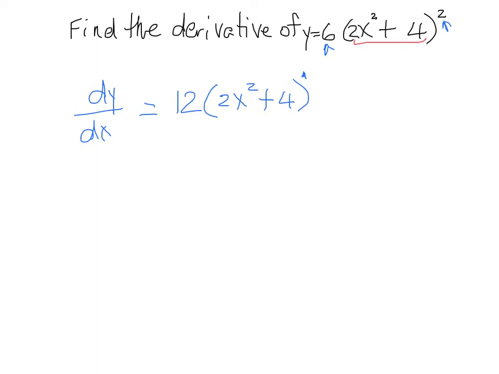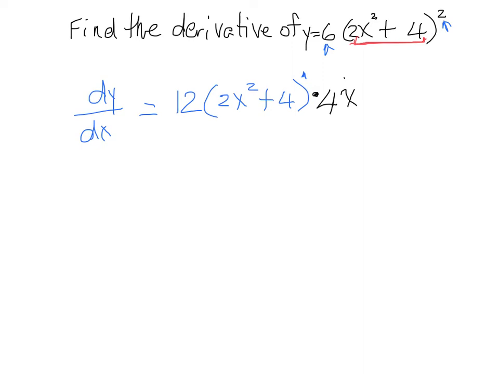And then I have to differentiate that highlighted part here. And whatever I get, I am going to multiply. And let me use black just so we can see that came from that highlighted function there. I'm going to multiply the derivative of that. So we have 4x, and that will give us our answer.